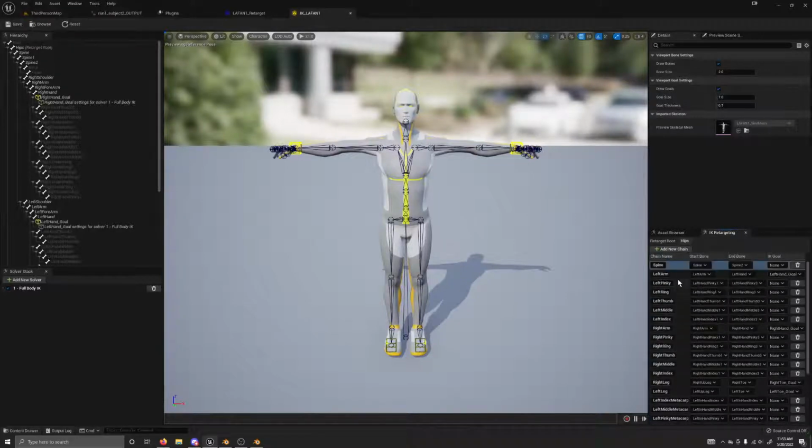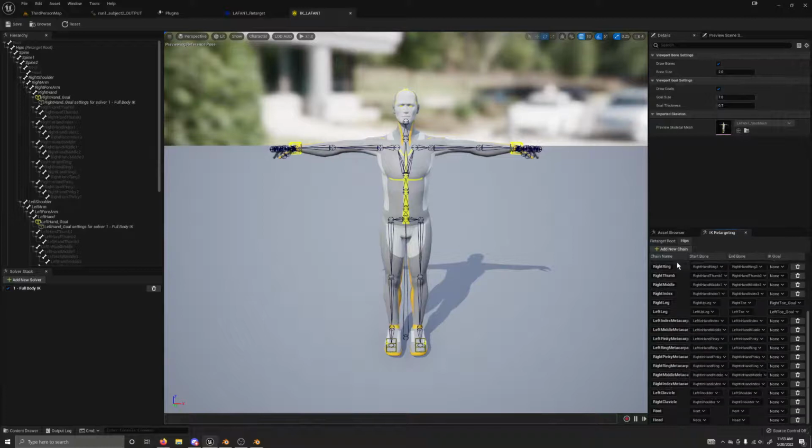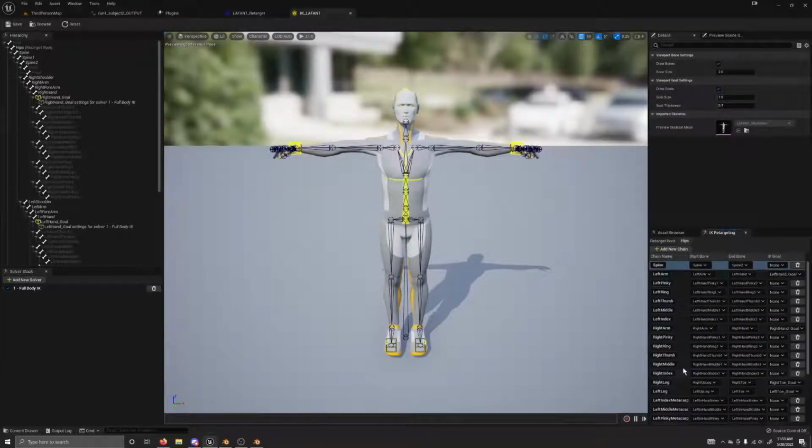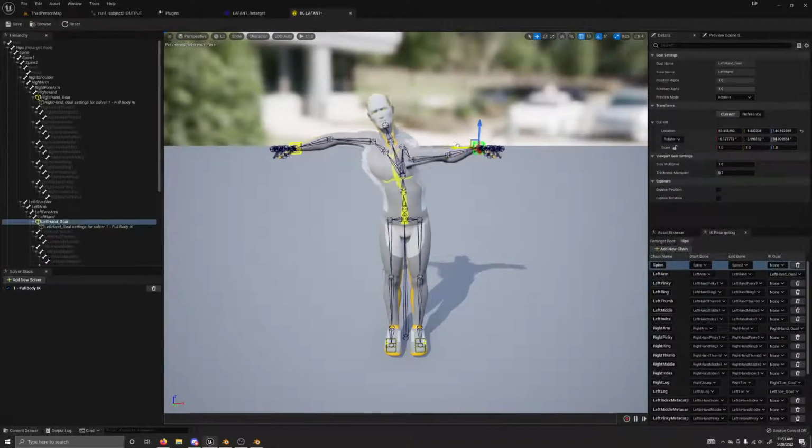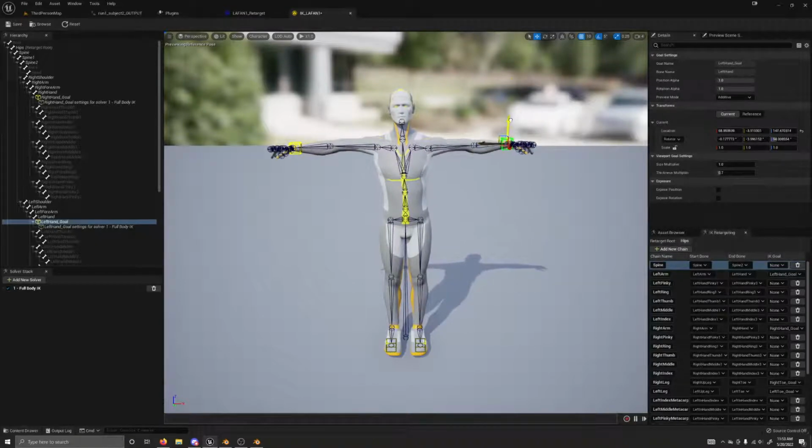So I've just copied the mannequin IK rig, the way it structured things, pretty much. I did not include any of the stuff for the twist bones. This rig does not have them, for like forearm twist, for example. And then I added, it's really just the same setup as the Unreal Engine 5 mannequin, full body IK.